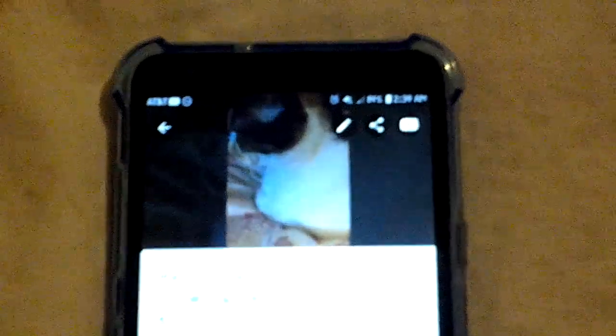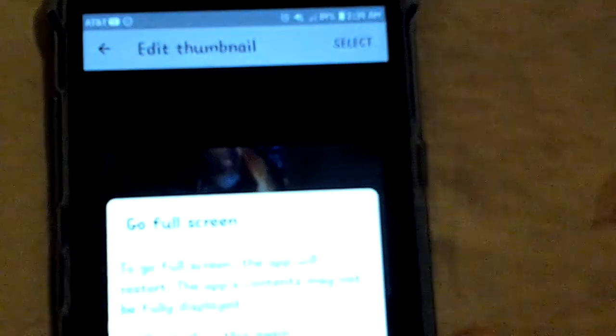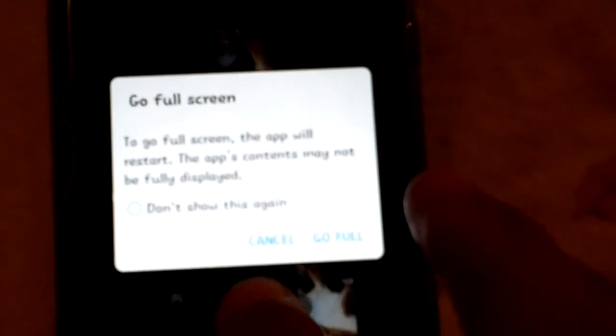I've been having a problem with the YouTube Studio app. Now, of course, when I try to make changes, for example, I want to change the thumbnail. I'm going to pick a thumbnail here for this random video. Oops, nope, I didn't mean to press that one. But, okay, see, I'm going to select a thumbnail.